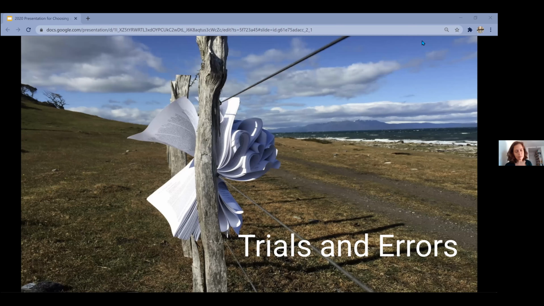I started collaborating with a group of artists and scientists who were focusing on Tierra del Fuego, which is a region on the very southern tip of South America that's shared between Chile and Argentina. And we were trying to understand the history of the place, and trying to understand, among other things, the political history and what had happened there. So Tierra del Fuego is a very complicated place.